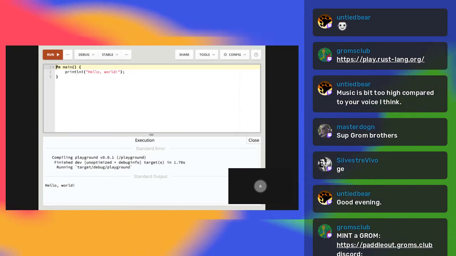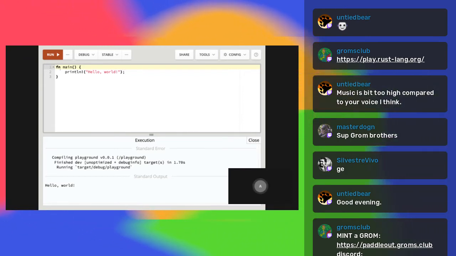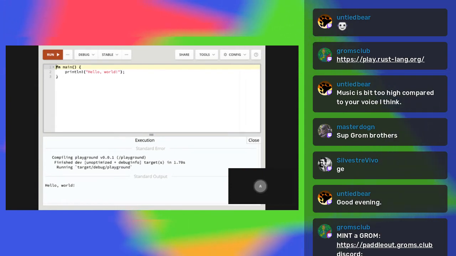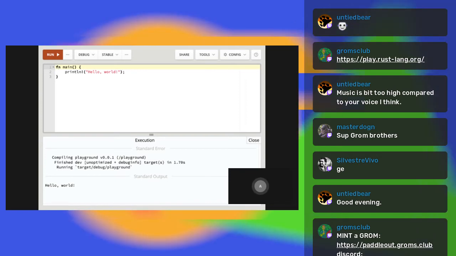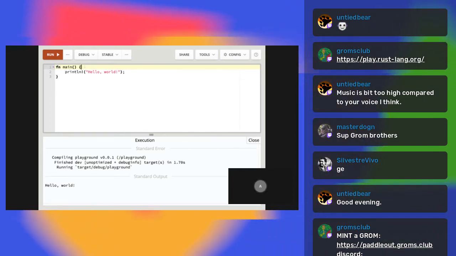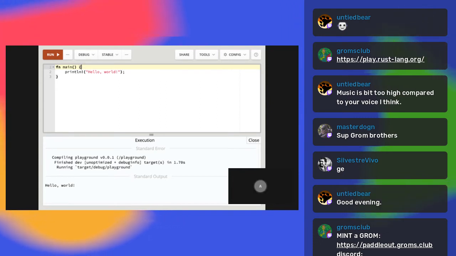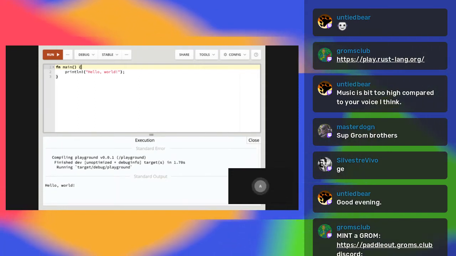So fn is a keyword. I don't know specifically what order the compiler reads this, but you can think in an abstract way that the compiler is reading your code line for line. And when it comes across this fn, outside of this bracket, if it's just reading this line and it sees this fn by itself here, that tells the Rust compiler that this is a function.